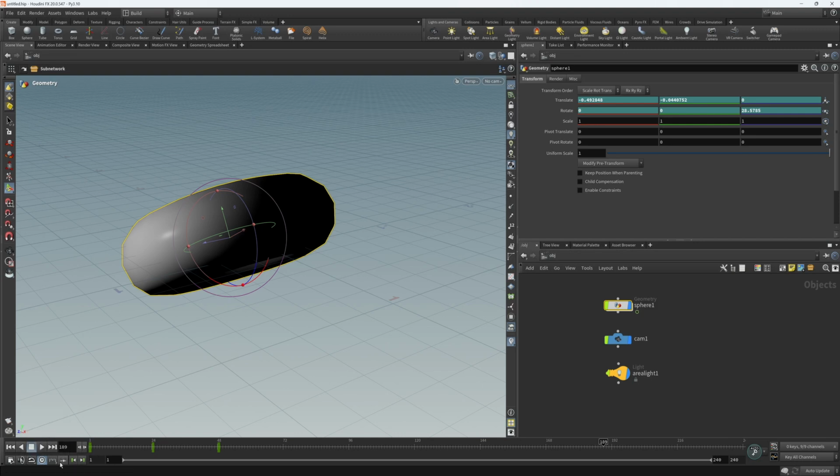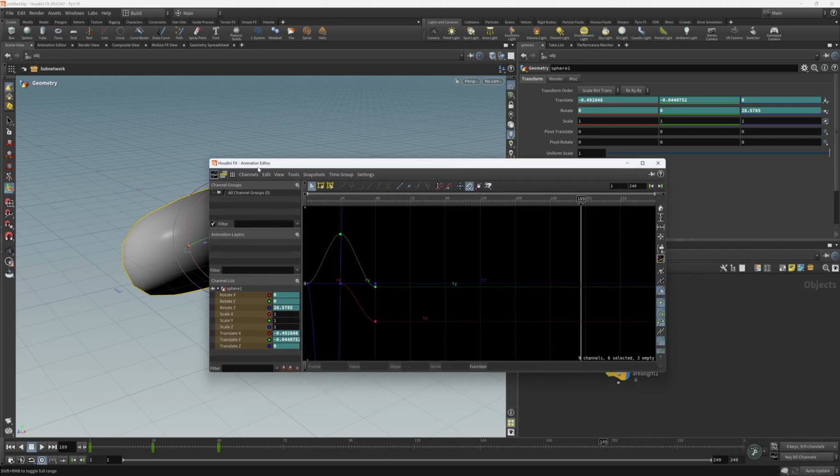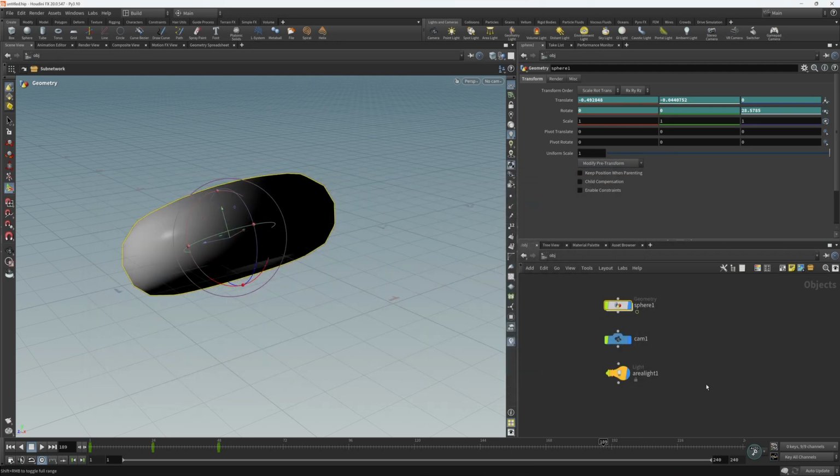All right, I'm not going to get into some of these other options because we're not dealing with animation just yet, other than to say that you will see there's a little panel icon down here that allows you to launch an animation editor where you can see the keyframes and adjust values as you need to, and some options for what you would like to see in that parameter window. You have a couple little things down here. These are worth talking about.